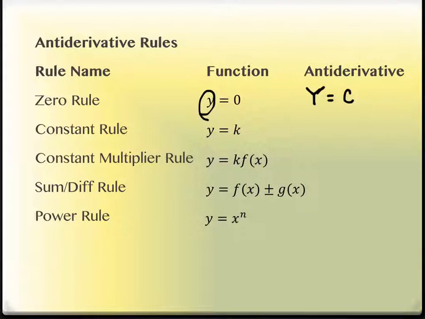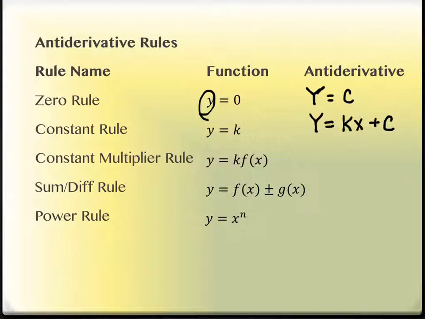Next one, y equals k. How do I get a constant when I take a derivative? Well, I would have had what? Okay, so it had something like, I think you're saying kx like this. And then what do I need on the end? I need a plus c. What is this kx plus c an equation of? A line with a slope of k, right? So how do I get a constant derivative? Well, I had a line to begin with, with a slope of that constant value, which they called k in this problem.